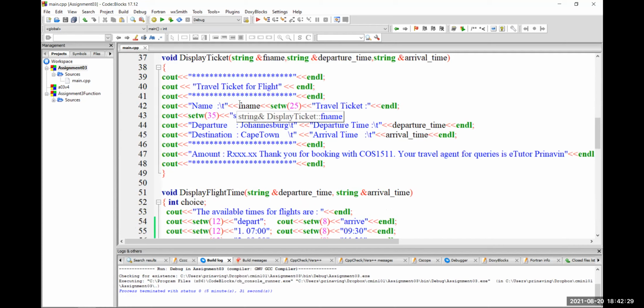And I just made this into a little function, a simple function. And I have three parameters: first name, departure time, and arrival time. It will keep the value of Chantal Matumba, and it'll keep the value of 7 o'clock and arrival of 9:30. So that's what happens in this.